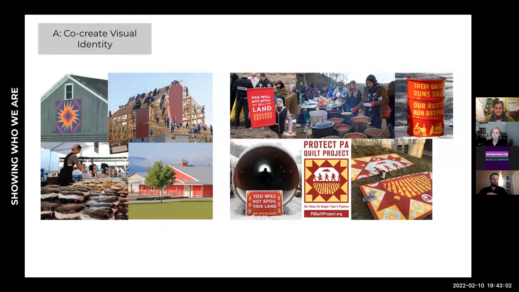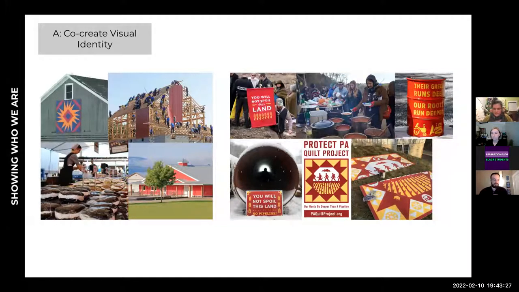A large number of core volunteers had house painting and construction experience — that's where they were coming from. So the art production style is adjusted to be things that they would be empowered producing. Many movements find freedom in painting their own individualized images, but these volunteers really found painting in assembly-line styles and producing at scale — something already designed — was their power. That was an interesting consideration: changing the visual production to match the base we were organizing.